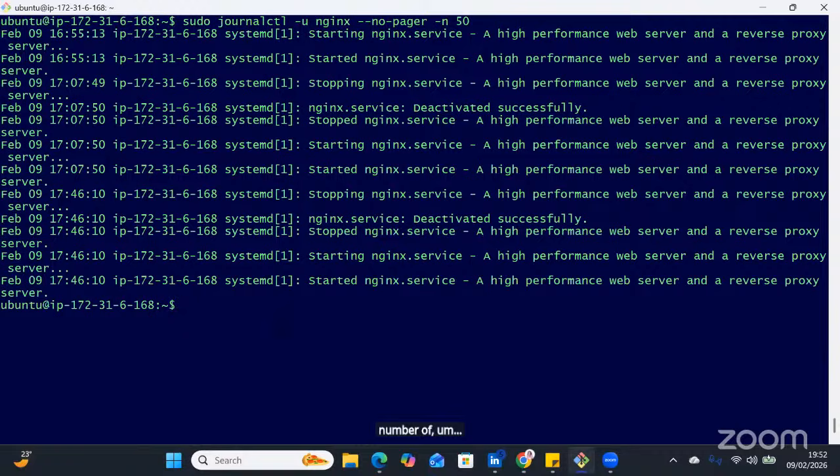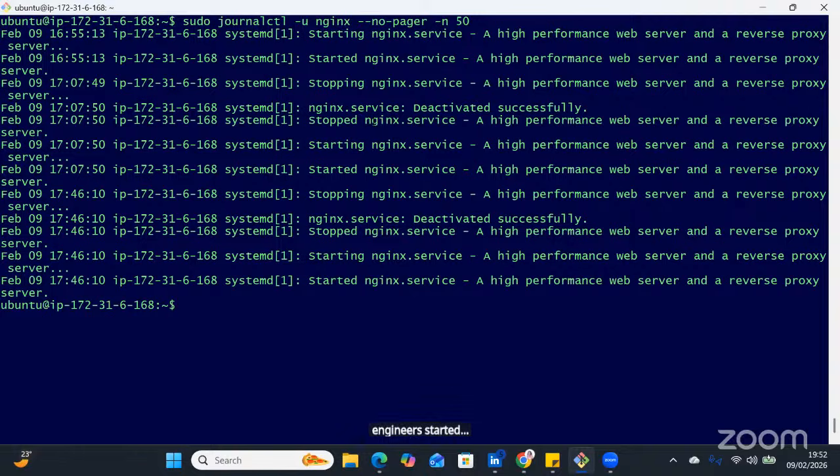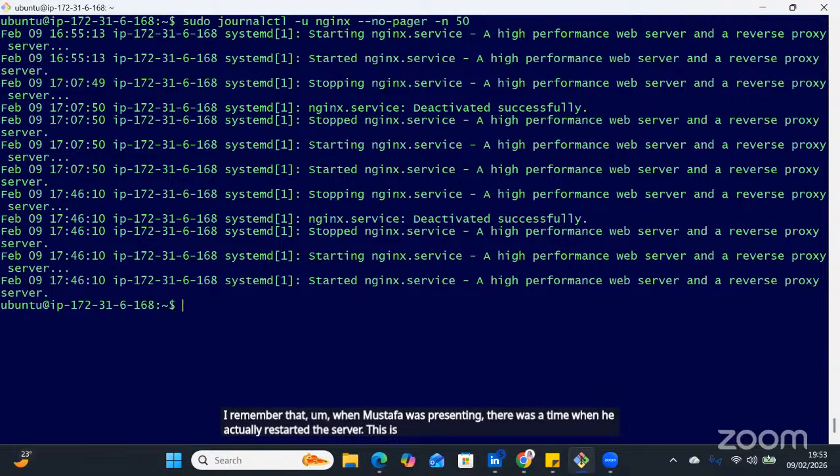So what we are seeing here is Nginx started, Nginx started, Nginx stopped, it deactivated successfully. What it simply tells us is, I remember that when Mustafa was presenting, there was a time when he restarted the server. This is what we will be seeing here.